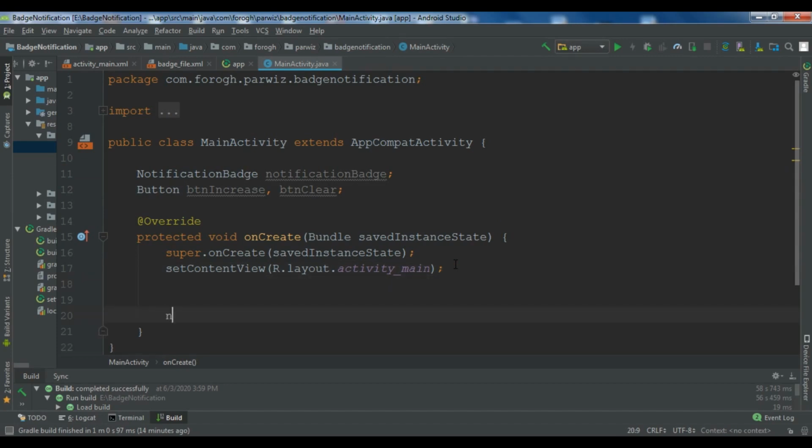Okay, now we need to find our notification badge, findViewById.